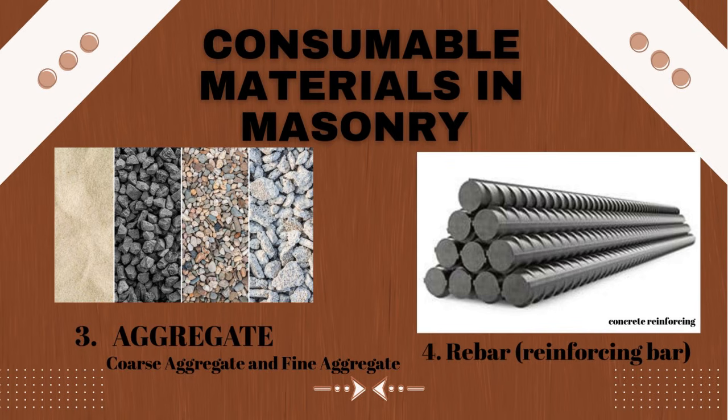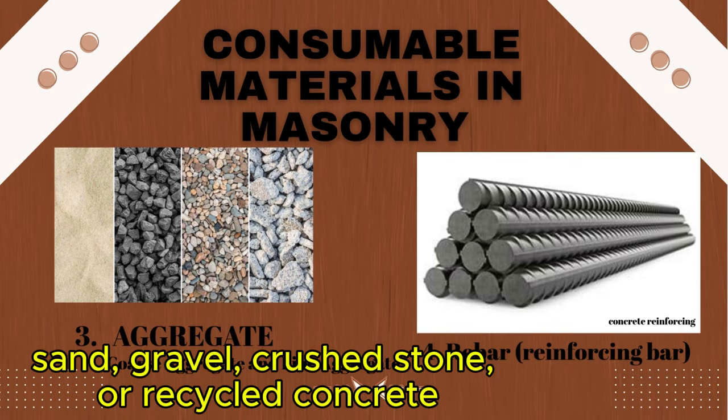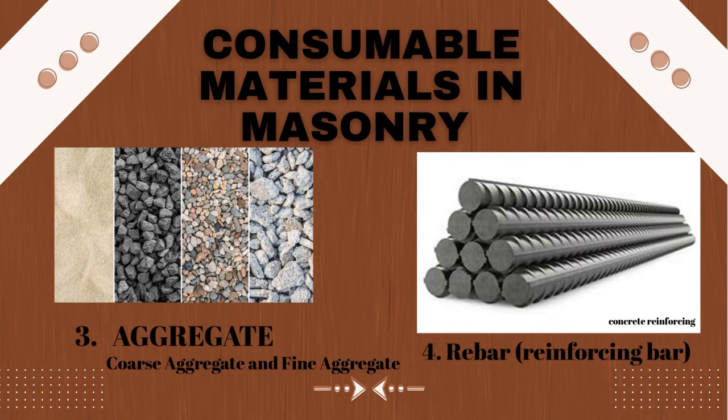In construction, aggregate refers to coarse and fine granular materials such as sand, gravel, crushed stone, or recycled concrete that are mixed with cement and water to form concrete or mortar. Aggregates provide strength, stability, and volume to building structures. Rebar, short for reinforcing bar, is a steel rod or bar used in construction to strengthen and hold concrete in tension.